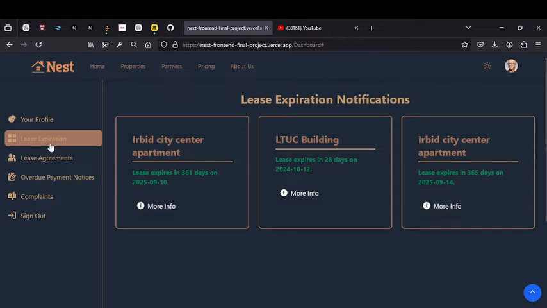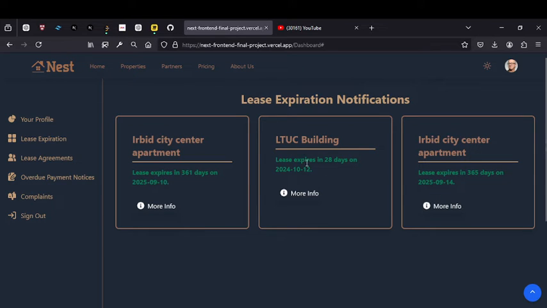In this lease, if you remember, we added this lease a couple of minutes ago, and as you can see, the lease expires in 3000. It's almost 1 year, which is the same day that we started the lease, and because it's 1 year, it will expire in the next year.